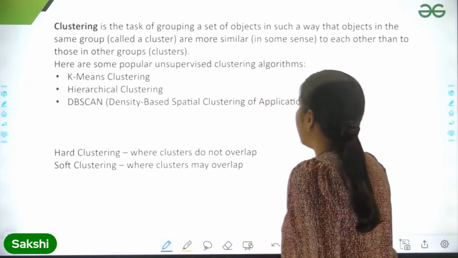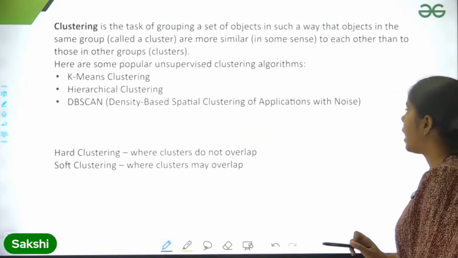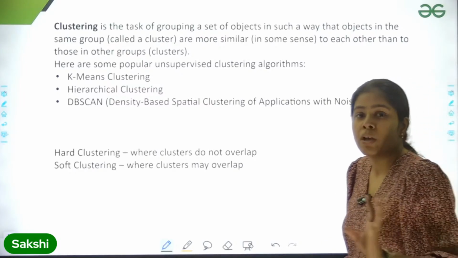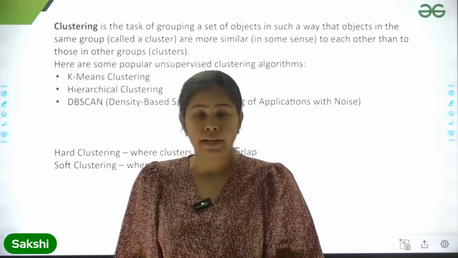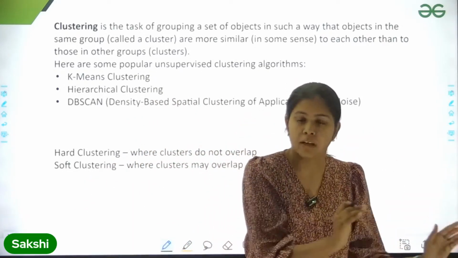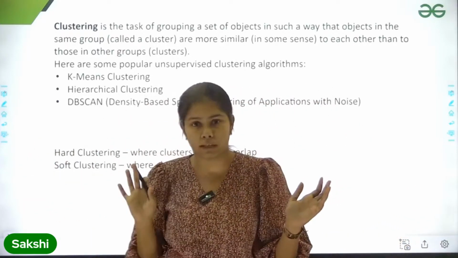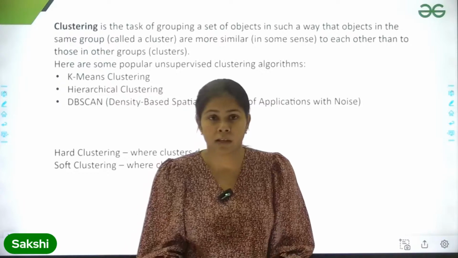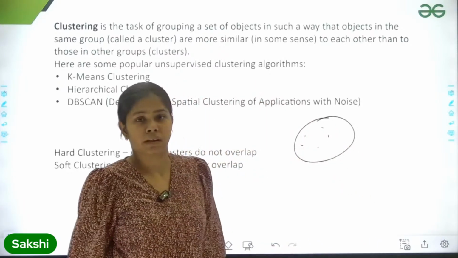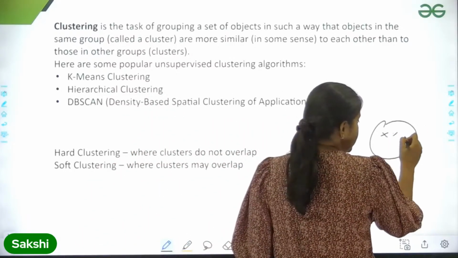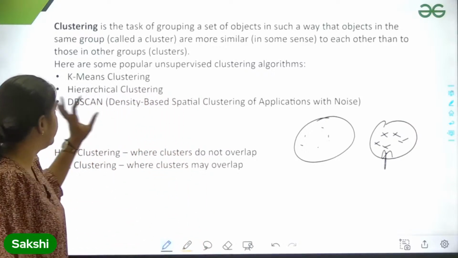You can see that clustering is a task of grouping a set of objects in such a way that objects in the same group are more similar to each other than those in another group. So we'll use similar properties to form a cluster. Let's suppose we are forming a group here. It has similar properties within this group as compared to another group. So we are forming a cluster so that I'll know that in this group all the elements behave in a similar manner, and in another group all the elements behave in a similar manner among themselves. That's how we'll do clustering.